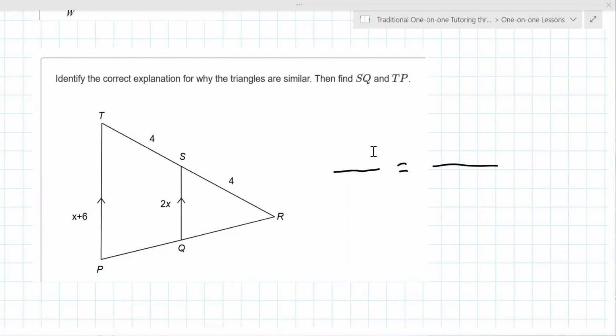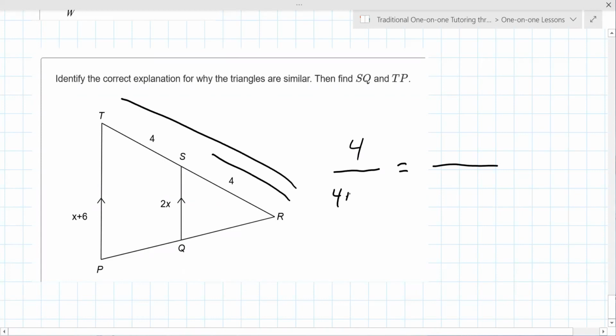All right, I think I have it. What did you put up here in the top left? 4. Okay, what did you put down here? 4 plus 2x. Okay, so it's 4 over 4 plus 4. What did you put up here? I put up there 4, which is 2x goes there because it's that one. And then x plus 6 is the whole length. Yeah, I got the bottom part for x plus 6. Okay, so go ahead and solve for x for me, please.